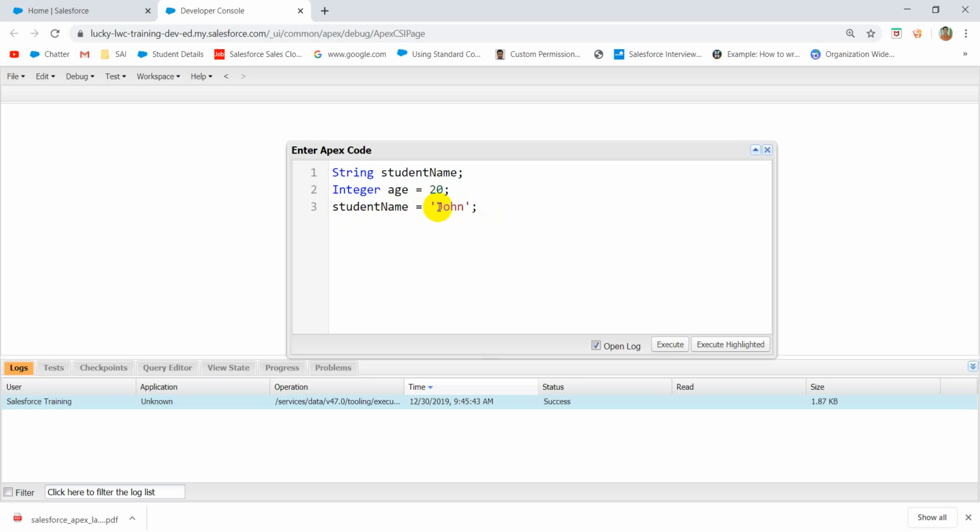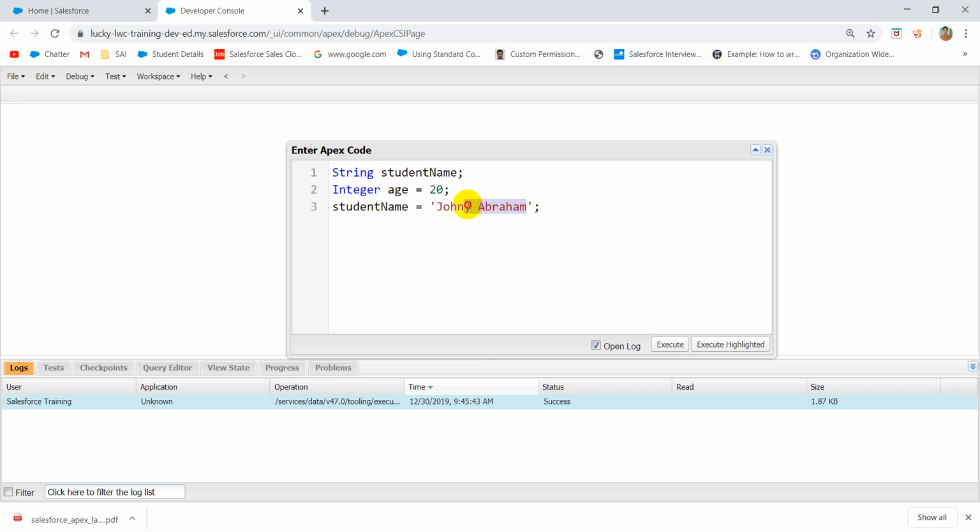So at a time only one value can be given. This is one value. Let's say you give John, something like this, then this complete thing is a single value only. It's not two values, because it starts and ends in single quotes.